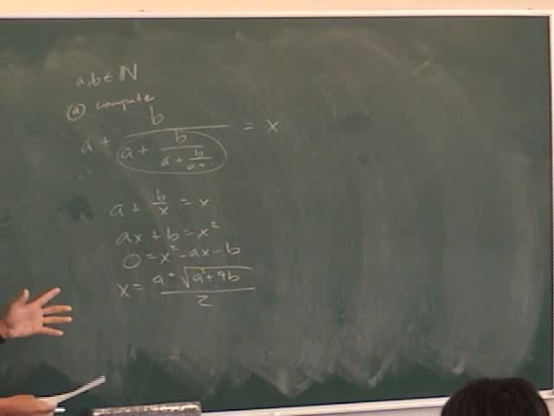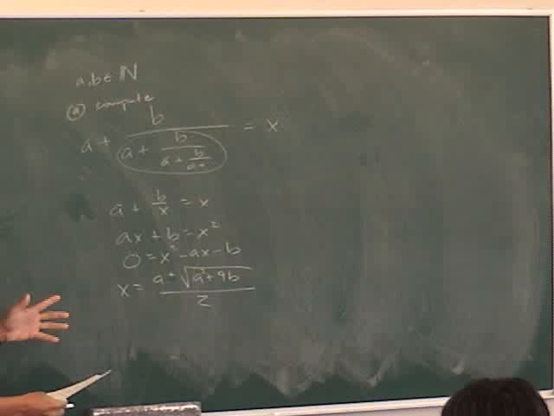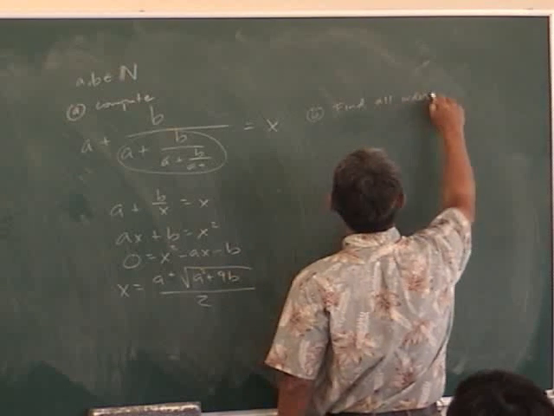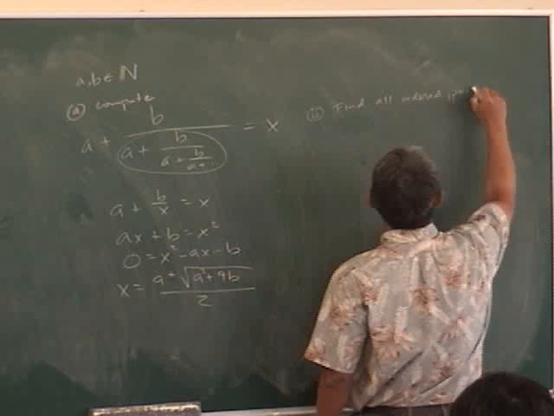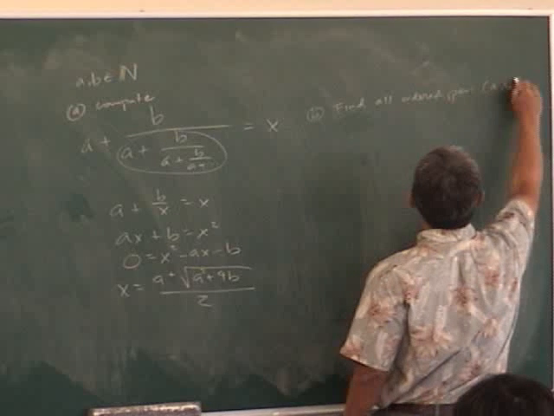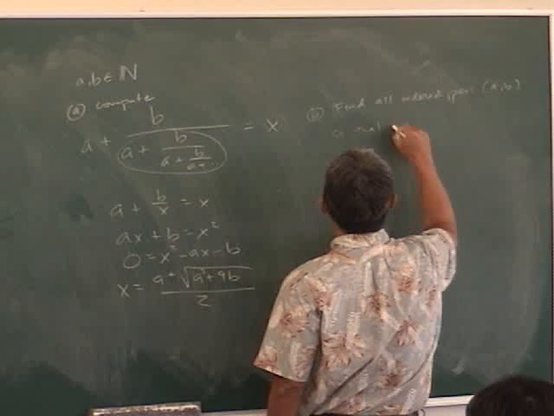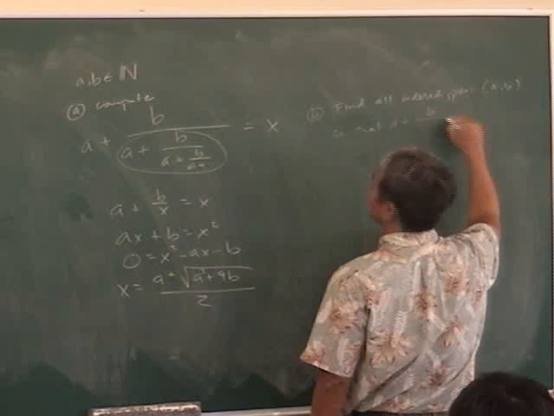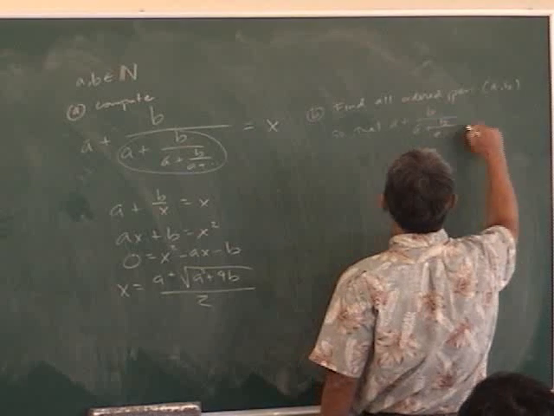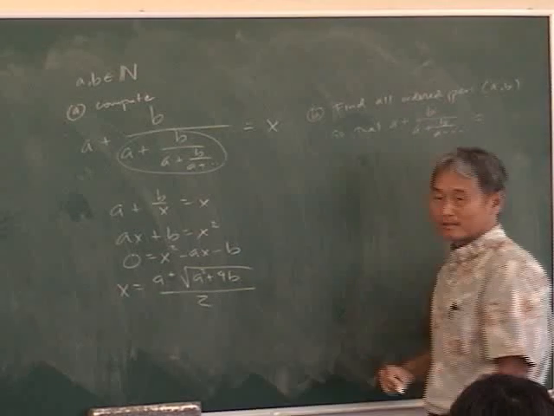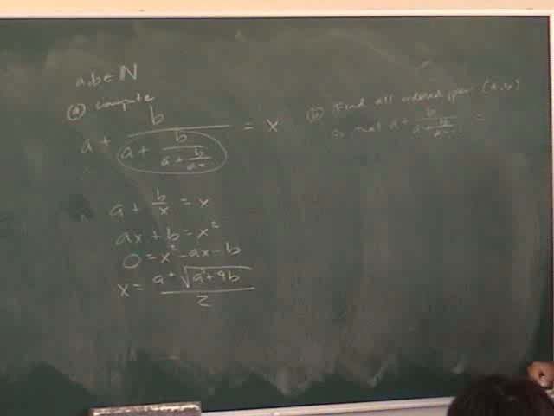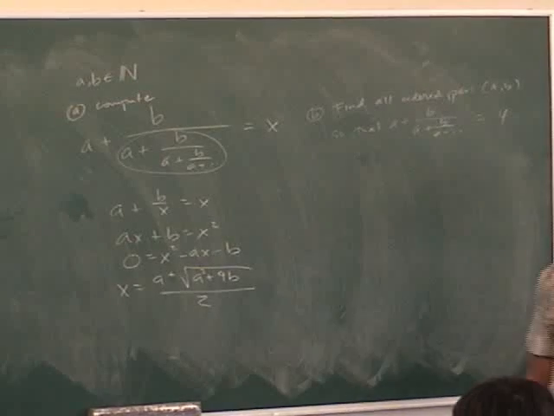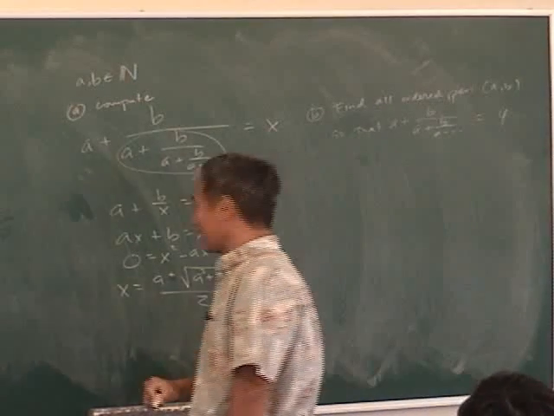Okay, now that's part A. Part B. Find all ordered pairs A and B so that this thing, and I'll write it again, so that this thing is equal to, give me a number. 0. No, not 0, that's dumb. I think last year I used 4, so this year I used 5. 3. I'm just telling you, I gave this last year.